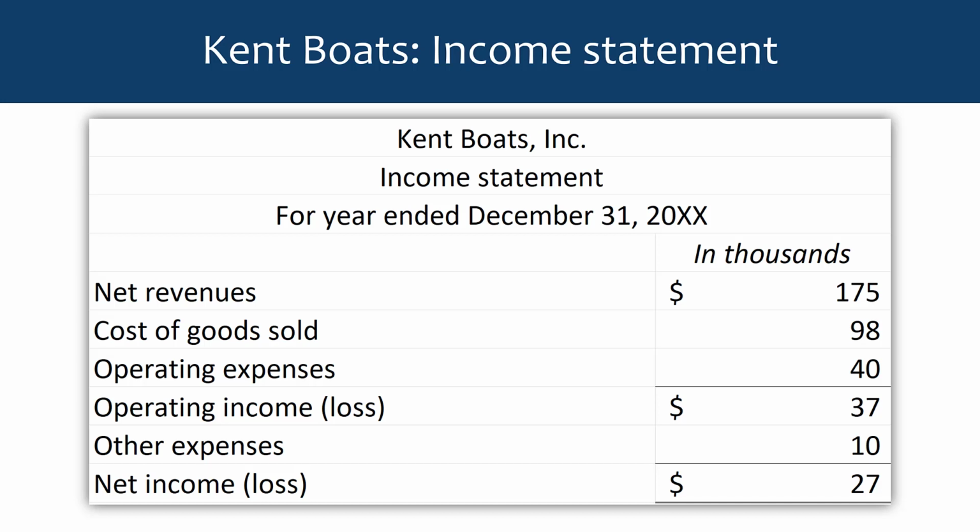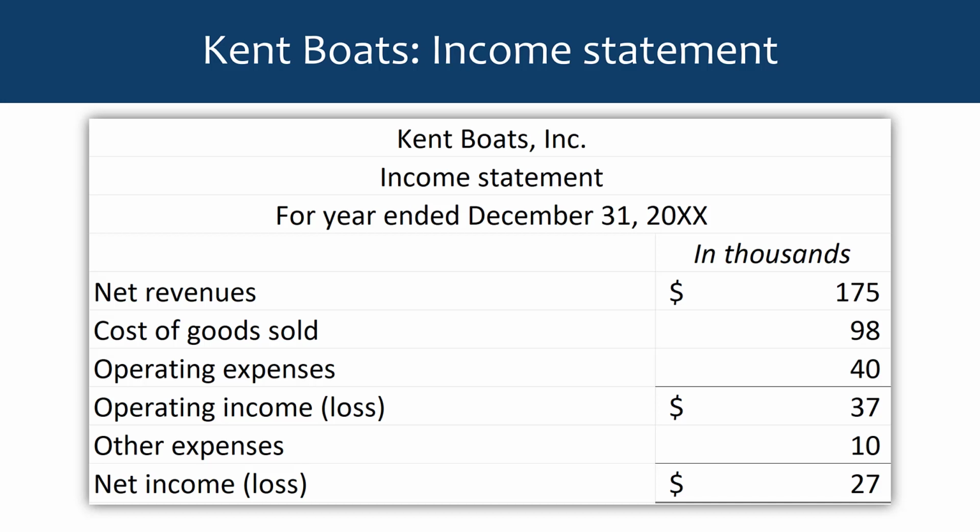We then see the column heading in thousands. That means that 3 zeros have been left off the statements. This is done to enhance readability. Next, we see the top row of the actual statement after the headings. The income statement will always start with revenues or sales revenues or some wording like that, always.